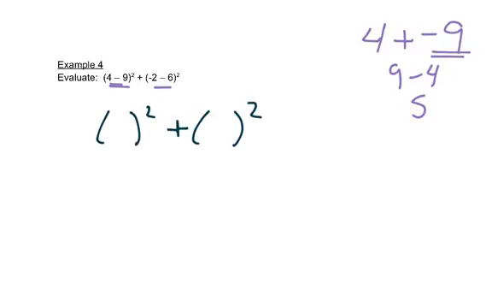But the bigger number was negative so our answer is negative. We get a negative five. It's like saying you have four dollars but you're trying to take away nine dollars. It leaves you five dollars in the hole, or negative five.